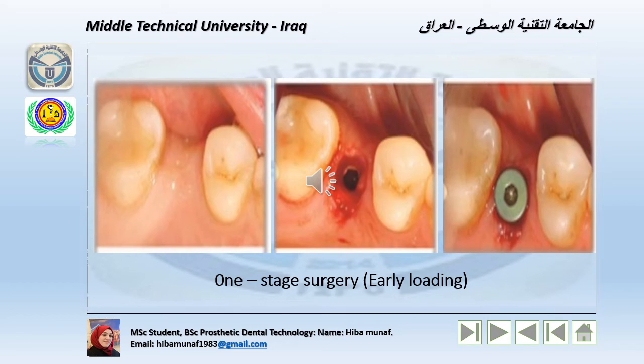And there are disadvantages of one-stage surgery, of course. Number one, the implant is exposed to the oral environment, which may lead to contamination of the surgical site. Number two, the implant may be exposed to trauma, which has a negative effect on healing. Number three, if bone graft is considered at the time of implant insertion, the one-stage approach is less indicated. And number four, the implant's mucosal extension or healing abutment may be unaesthetic when it's located in the aesthetic zone of the mouth.